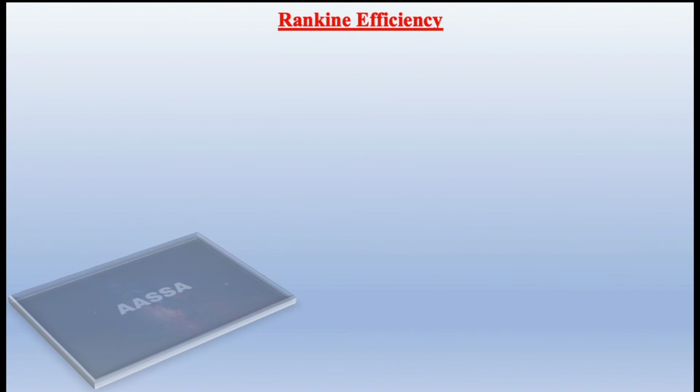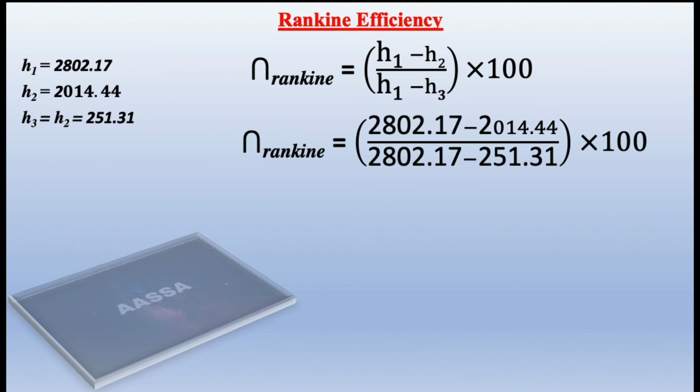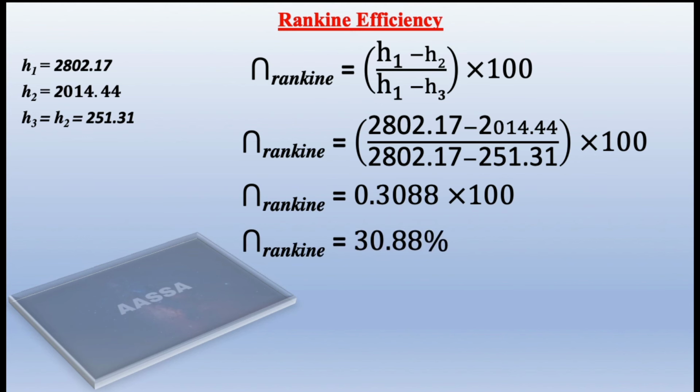Okay, and now finally we're going to calculate the Rankine efficiency. So this one is just the net work over the total heat input, right? So this is what we have. Okay, so I'm going to write the formula, it's H1 minus H2. So in this case, we're going to include the work of the turbine only, but if you want, you may subtract the work done by the pump on top, right, to find the net work done. Since the work done by the pump is small, that's why I've excluded it, right? And below I'm going to write H1 minus H3, and normally we express this as a percentage. Okay, so our values H1, H2, and H3, we have them, right? And now we're going to plug it in, and multiply by 100. And if we do that, we're going to get our answer is 8.88%.